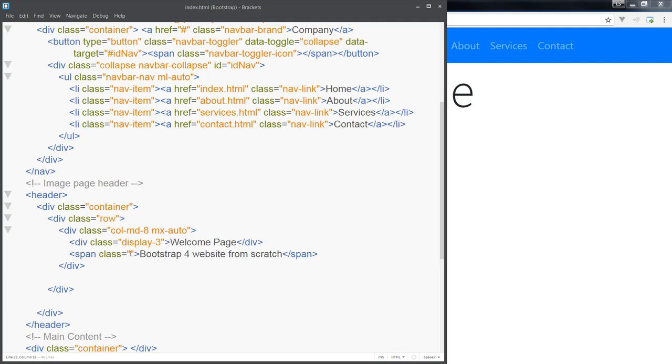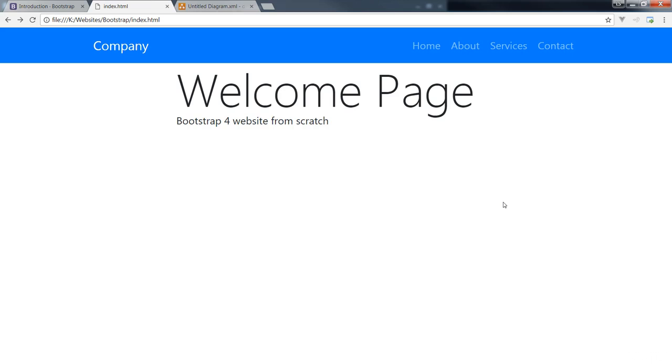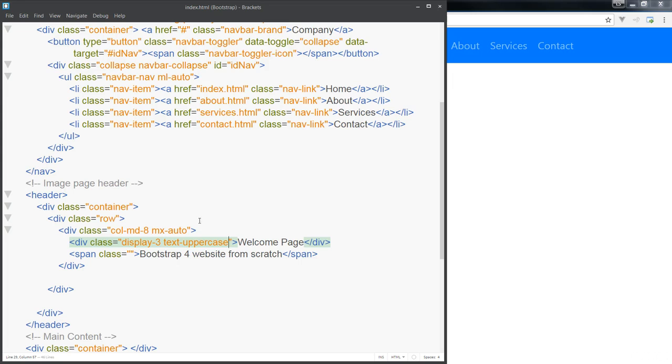With Bootstrap, we also have some text utilities. So let's say, for instance, this one here, I want to do text, and let's change this to uppercase. The class is text-uppercase, and basically that will transform the text to be uppercase. Again, that made it a little bit too large, so let's change that over to 4. We also have the ability to do bold, and if we want, we can do italics. We can also change the colors. So we've got what's called text-light, and we can do muted format of the text as well, which is a grayed out version. So a number of different options for text that we can add in.